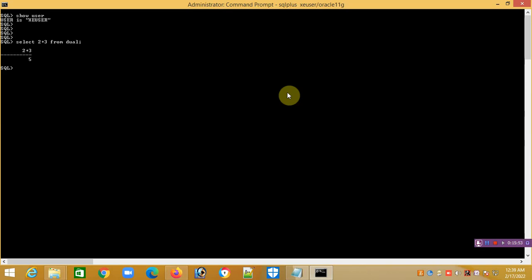The sysdate function is used for that. So if I write select star from, let's say I have to know today's date.